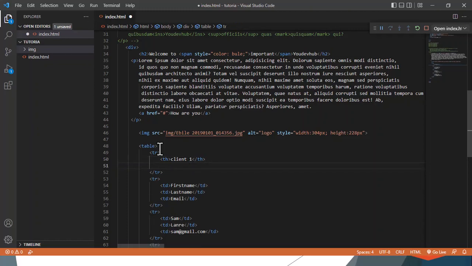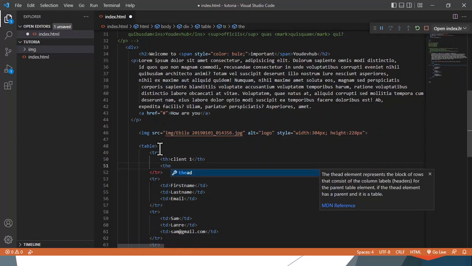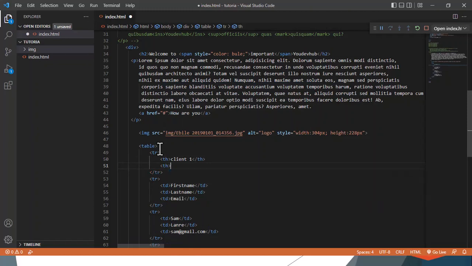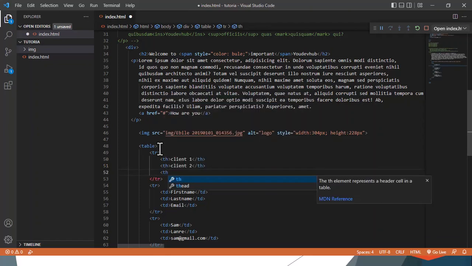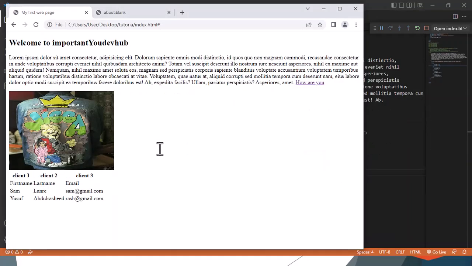Client 1, th, client 2, th, client 3. Okay, so let's see how this looks now. Okay, now you see.